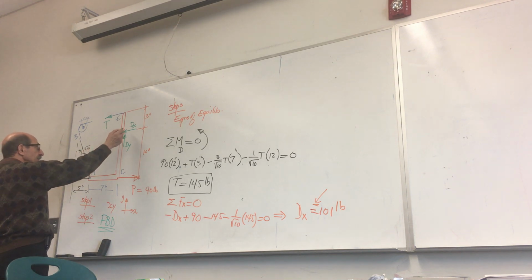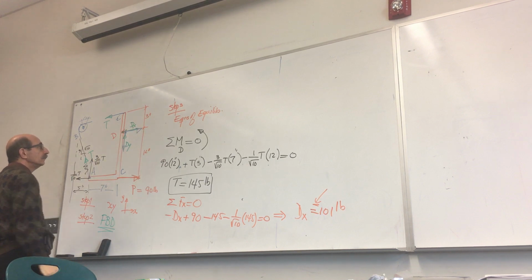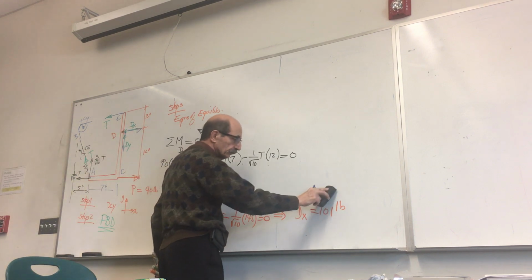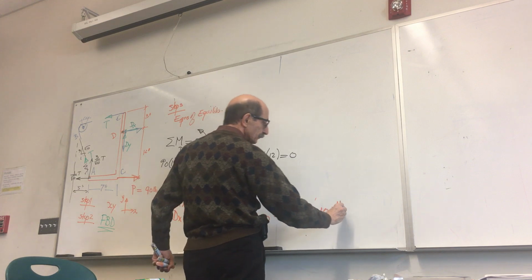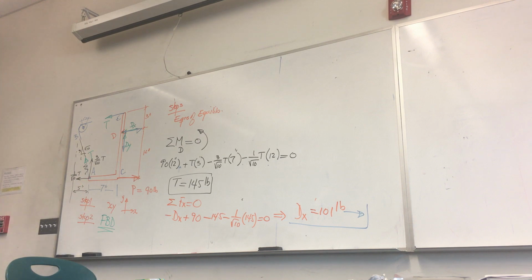That means the assumed direction here is wrong, so you have to change this, which means, of course, you have to change this as well. So that would then be just 101 pounds acting in this direction. Like on our tests, you want us to go back and change it? You need to, because otherwise, if you don't change that, the next one will also be wrong. Here it is not a big problem, but as you see when we get to internal forces, especially with the frames, the first negative one that you come across, you have to change it so we stay consistent.